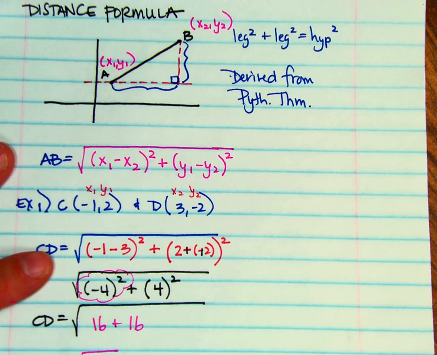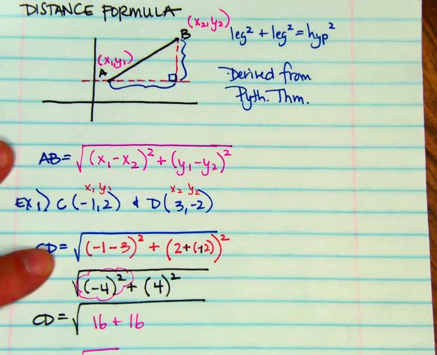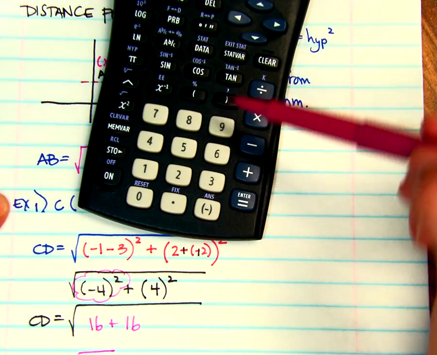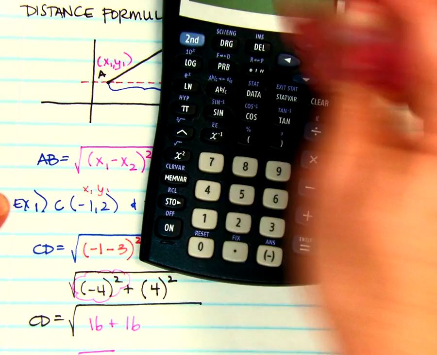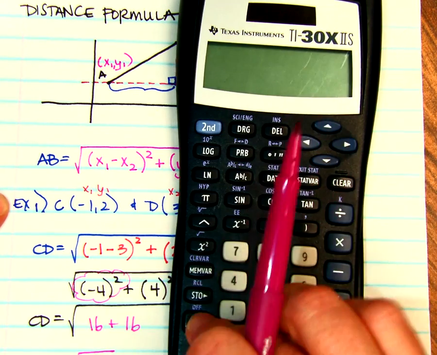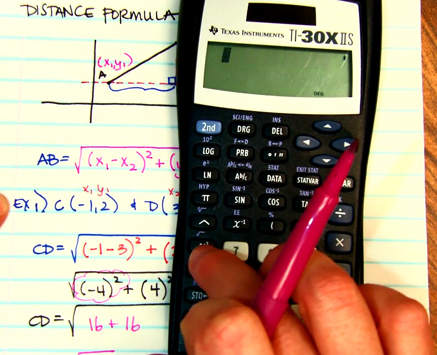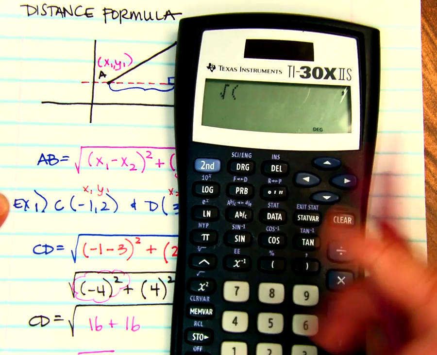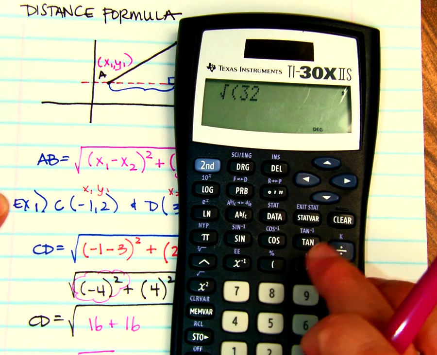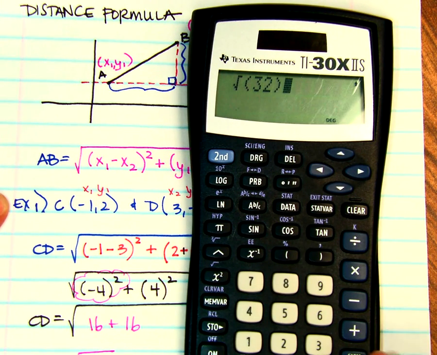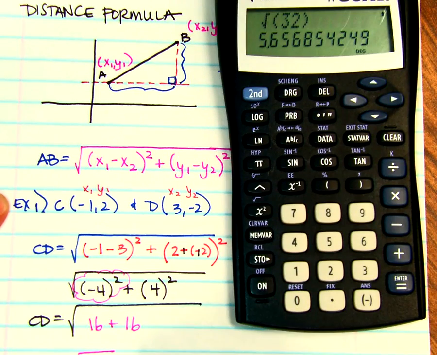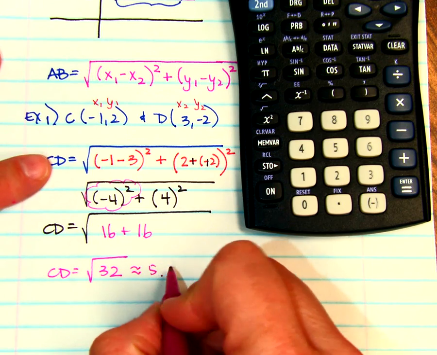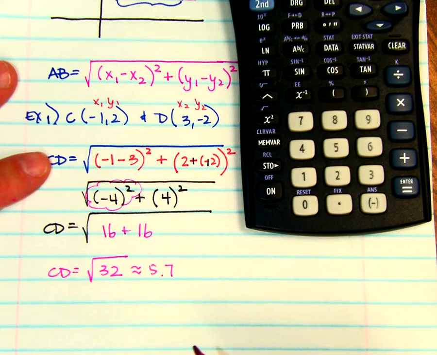Put that in your calculator. Your square root button on these is the second function of the squared button. So if I'm looking for the square root of 32, I use the second function of the squared button. Oopsie. So you should end up with that on your screen, 32. Depending on your calculator, you may have to put parentheses at the very end. And it's going to be approximately equal to 5.7, depending on what it is that you are asked to round to.